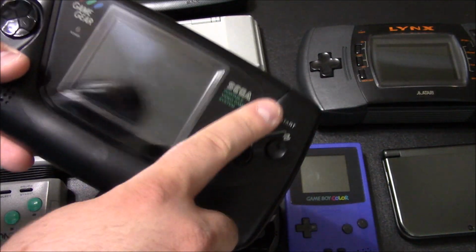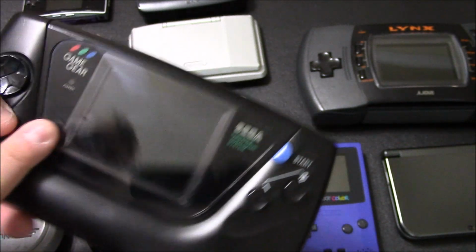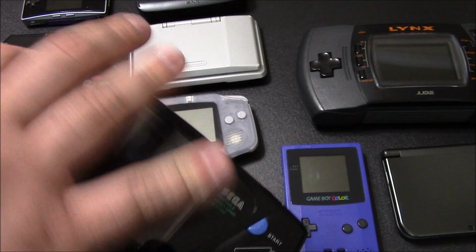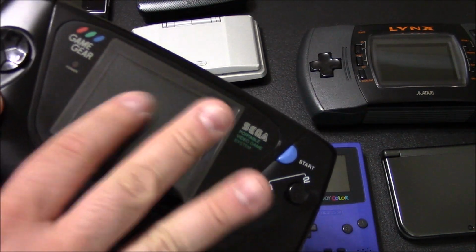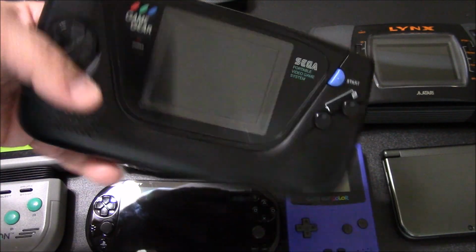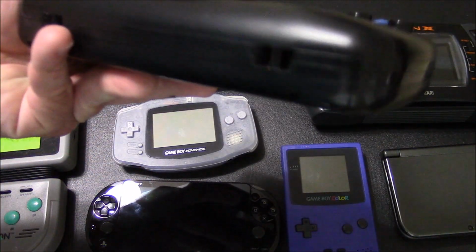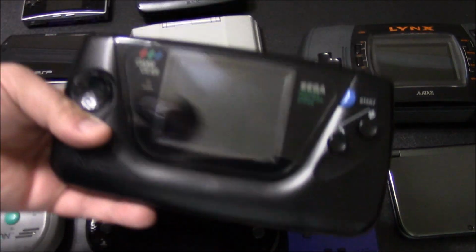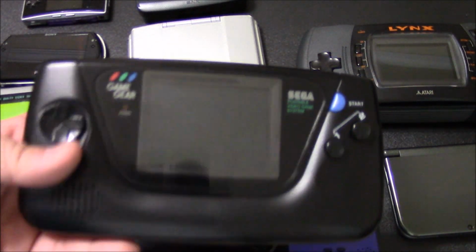But I changed out the buttons on here. This was originally replaced. This is not the original, but the actual top part came off, and I'm just left with this flat, thin piece of plastic. I just never changed it. It's like, you know what, let me just leave it on there. It looks a little different. But I may change it in the future. I just never really cared to because I think it looks kind of cool this way.